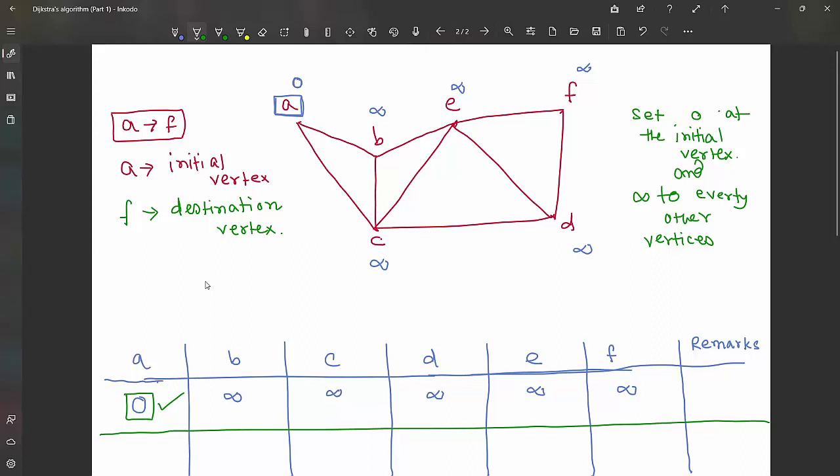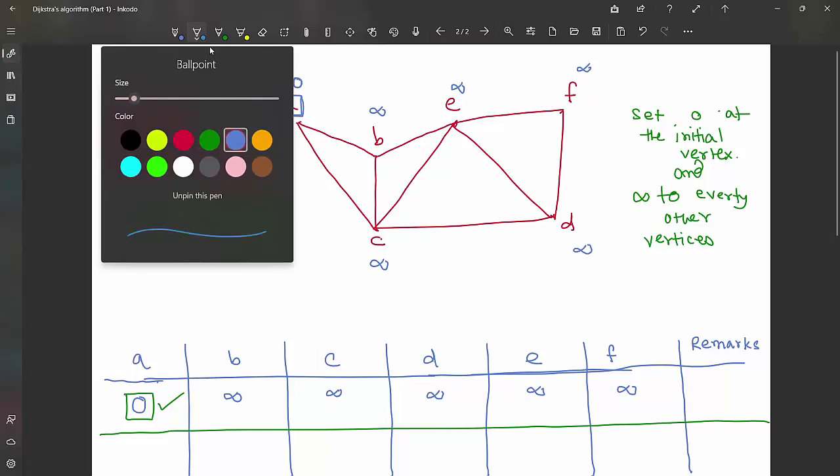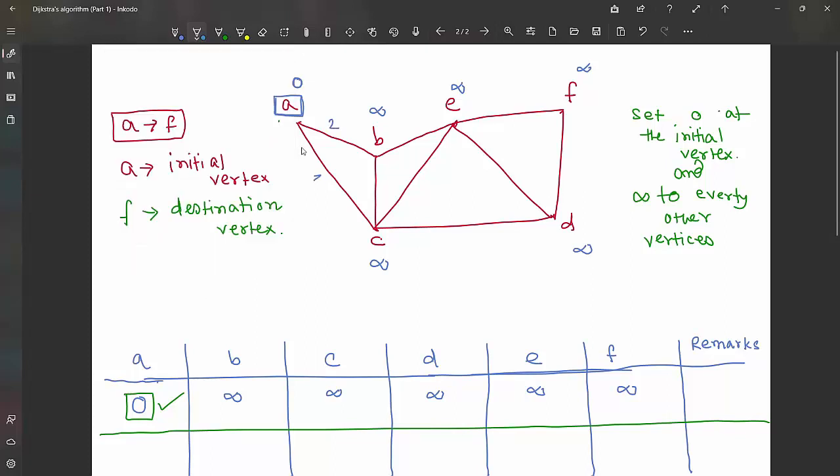Now we start our travel from the point A and we go from A to any other vertices. That means A to B, A to C, A to E, A to D, and A to F. In this travel, if there is a direct edge with weight, in the previous graph, we have weight here 2, here 3, here 2.3, here 2.7, here 6, here again 3, here 3.3, here 2.3, and here 1.5. Okay, so these are the weights.